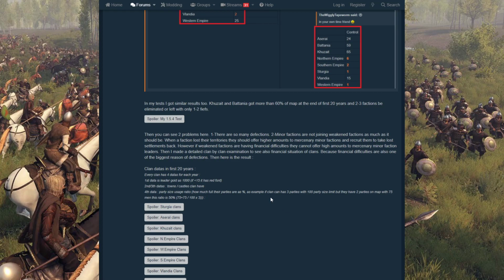Then you can see 2 problems here. First one, there are so many defections. So many clans are leaving and joining other places, which is a big problem in the game. I think it is a huge problem, and I've said this time and time again. I think that the same way you convince a faction to join you has to work the same way for AI. They can't just change from your kingdom to another kingdom just like that.